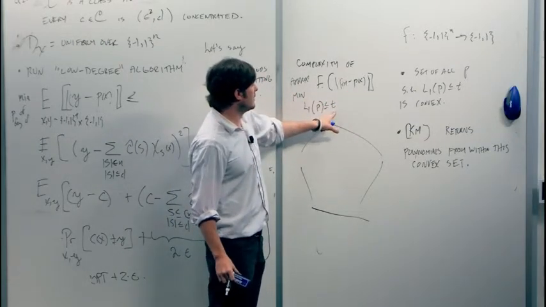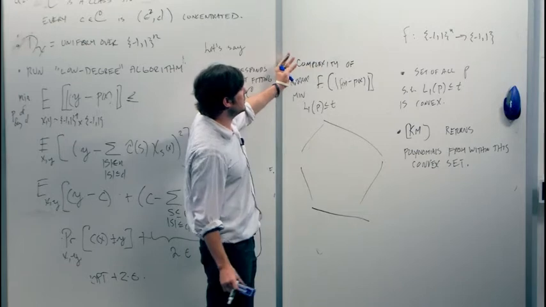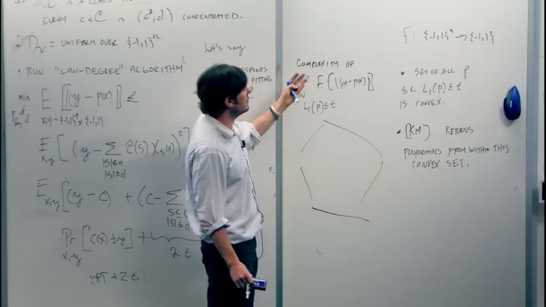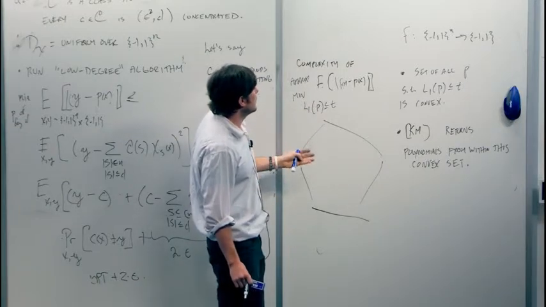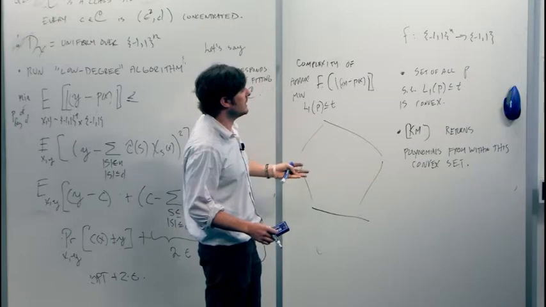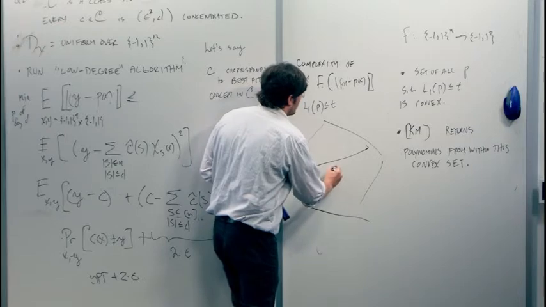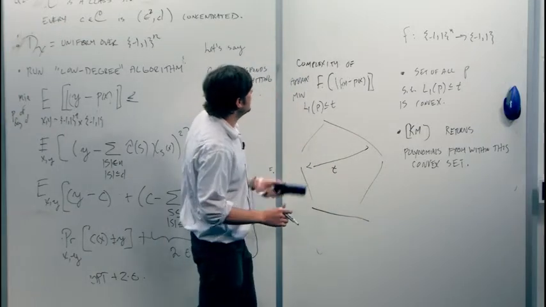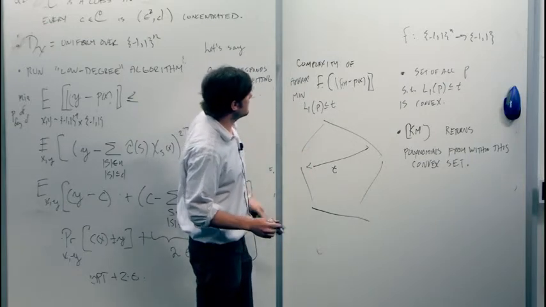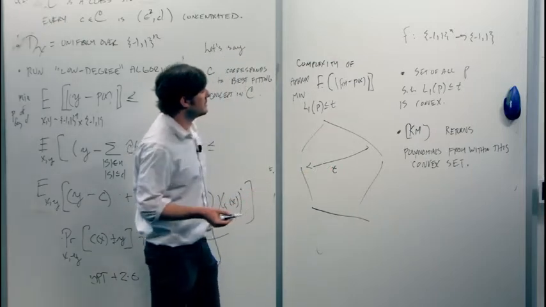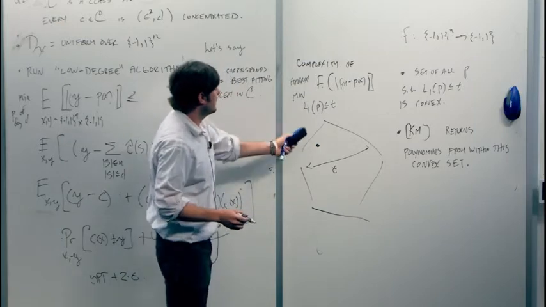Another good thing I know is that, think of t as being polynomial in n. If I were to expand out this minimization as a linear program, there would be 2 to the n variables and 2 to the n constraints. So if I were to try and solve it explicitly, it would take too much time. But I know the diameter of this convex set is at most t. And I'm trying to minimize some particular function here. Furthermore, when I run the KM algorithm, as we said, it outputs a hypothesis that is a sparse polynomial. So it's going to output some particular point here in the convex set.